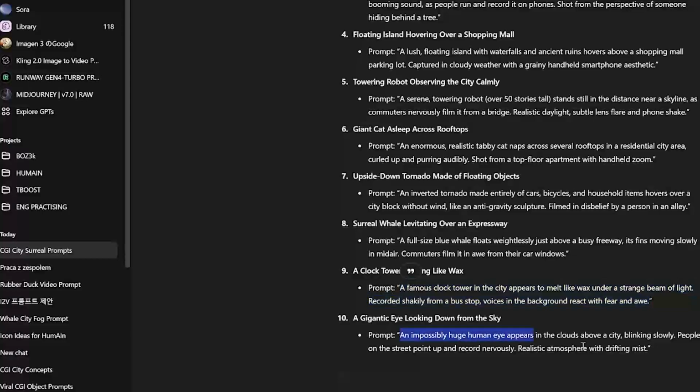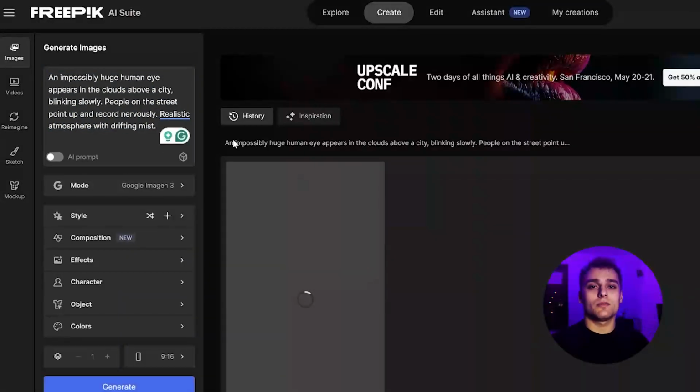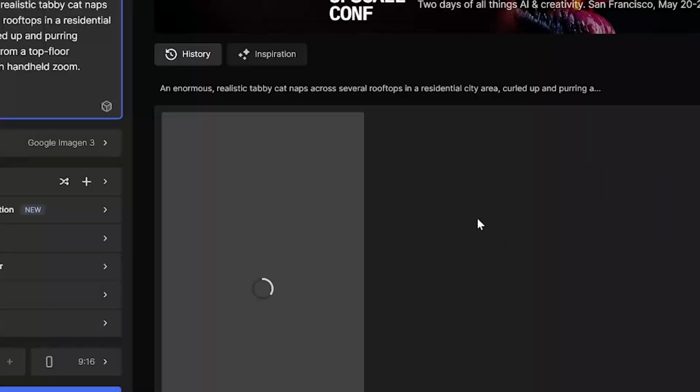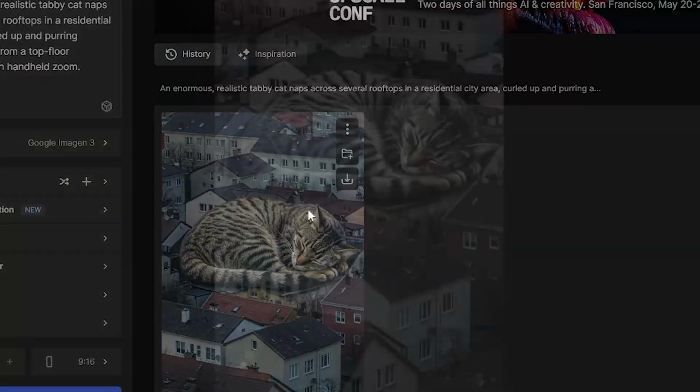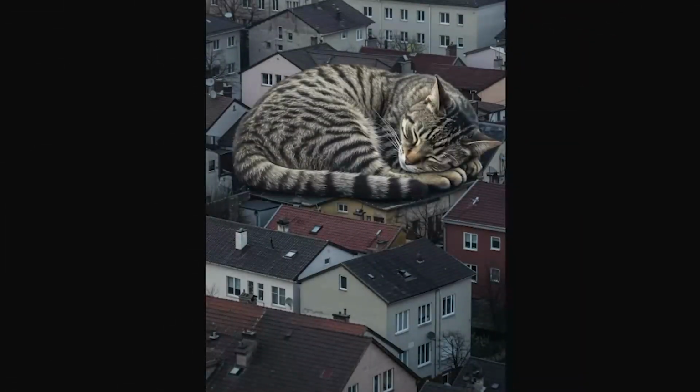The results vary quite a bit. Some are genuinely impressive, while others feel a bit average. MidJourney still feels like the king when it comes to style and execution. Imagin shows promise, but it's a bit more hit or miss at this stage.